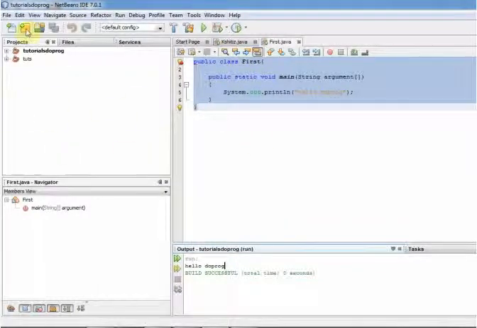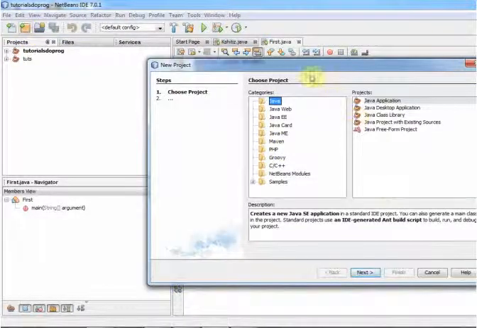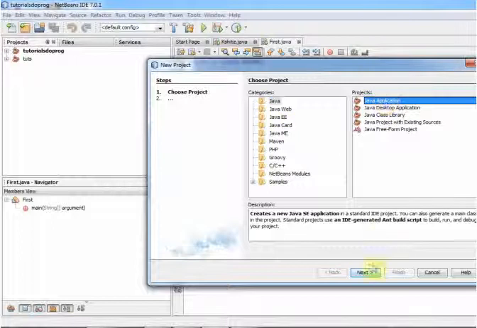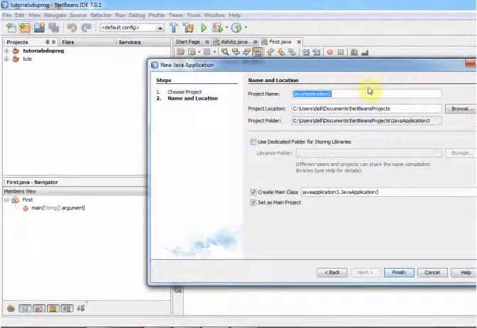Now let's begin. Let me start our first program from scratch. Go to new project and click this button. You'll come up with a dialog box that shows many things. Don't care about that. Go to Java and under projects go to Java Application. Next, type the project name you want.